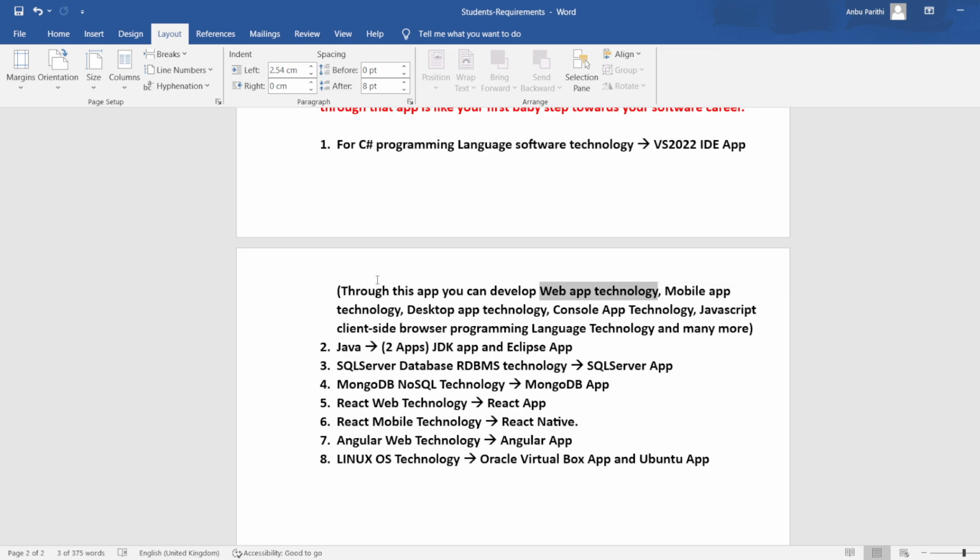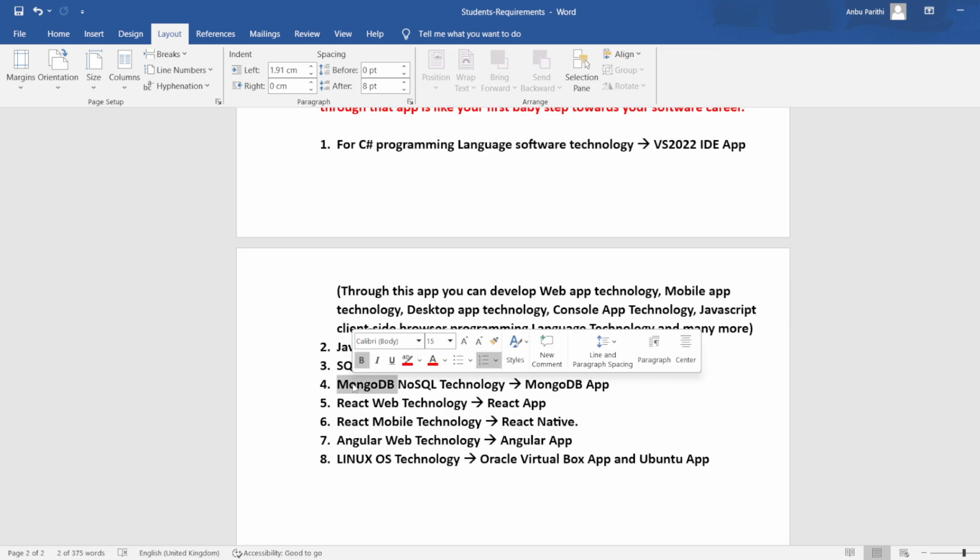If you want to learn SQL Server database RDBMS technology, you need to install the SQL Server app. If you want to learn MongoDB NoSQL technology, then you need to install the MongoDB app. For React web technology, install React; for React mobile technology, install React Native.